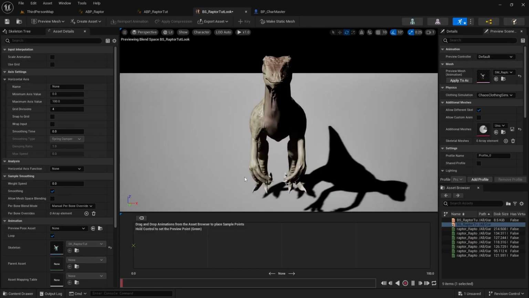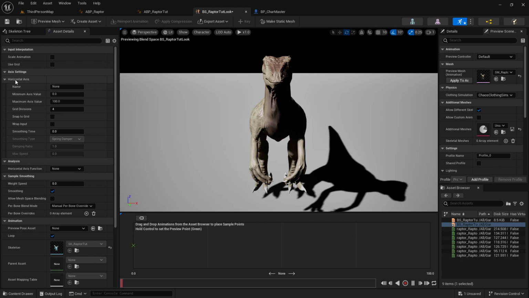So for here, the only thing that we really need is to see, okay, what's our rotation? Because if we're rotating to the right, we need to know which direction to look. If we're rotating to the left, same thing. And we don't want it to snap back and forth, or else his head's going to turn left and right no matter what. If you're going straight, it's just going to take the tiniest bit of rotation. So we are going to clean that up a bit, and I'll show you how to do that.